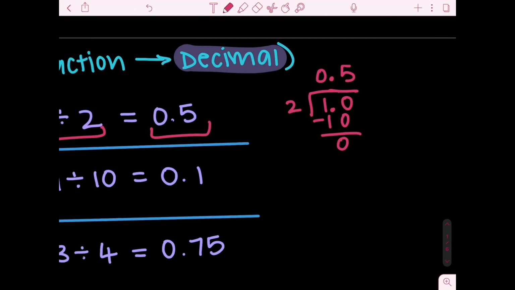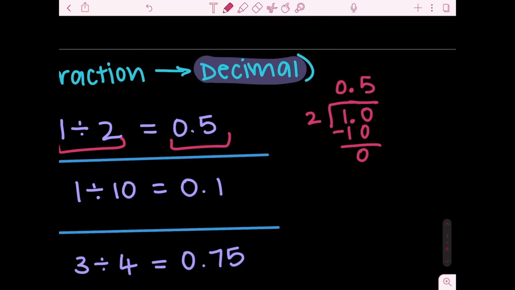Just for reference, we can do a division box. So we have 1 divided by 10. We can't do it just yet, so we add a decimal. Okay, and then now we can do it, so we can certainly add a 1 up top. Put the 10 below, because 10 goes into 1. And then we have a remainder of 0.